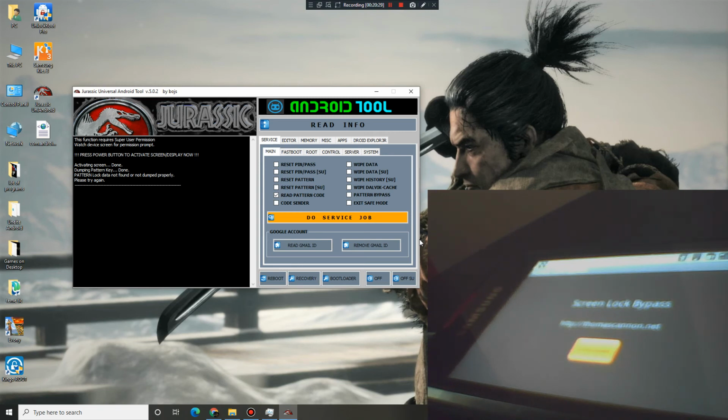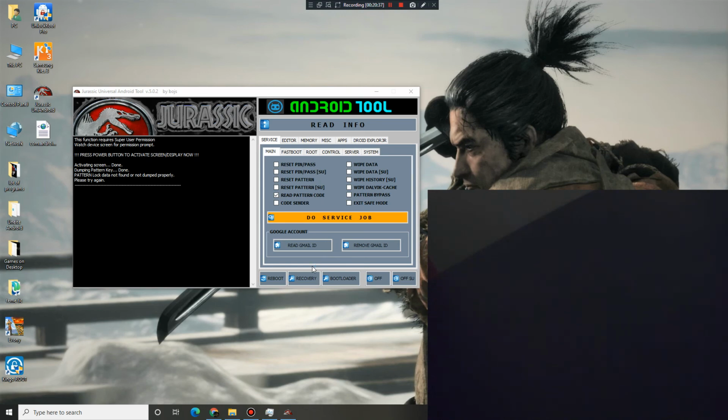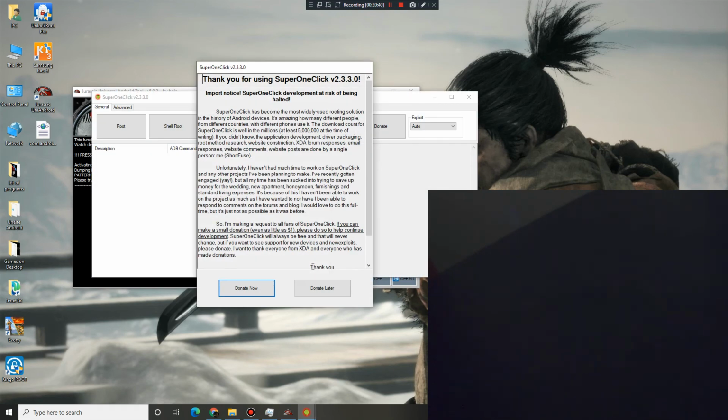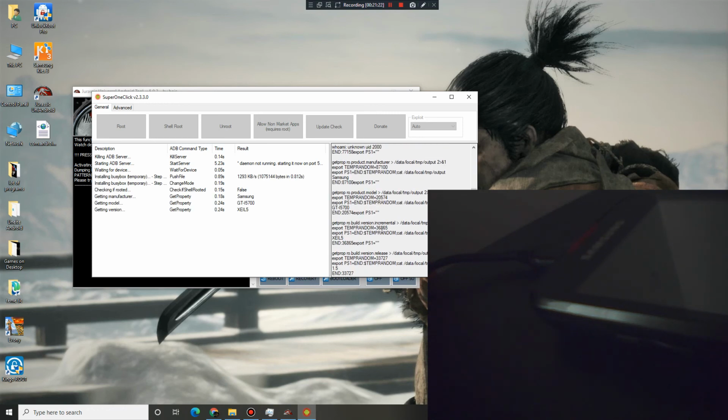You better install this super one click and then put a ready pattern. Shut up phone, I just reconnect you. I put a random password, which is pretty brutal, and I'm going to lock the phone and try it out. Okay, the shield root is white. And now let's shield root again and then decode the pattern. Maybe it's another way for you guys and girls who really want to unlock their phone.